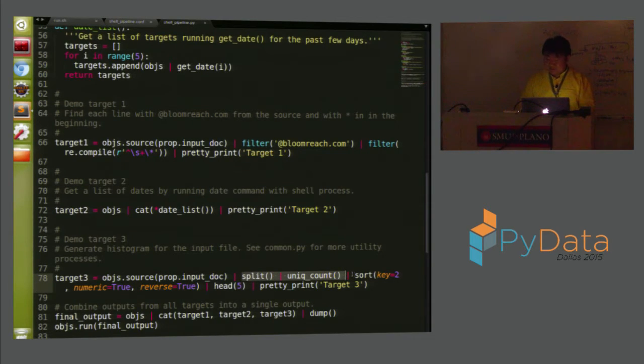That's what we did with the histogram pipeline, then sort it and take the top 5. So it's pretty straightforward. But in the end, we want to put all the data together and then print it out. And this is actually our final target. So we just execute it, and that's our final output.